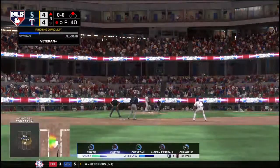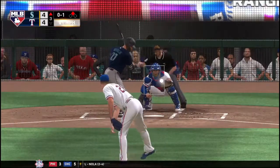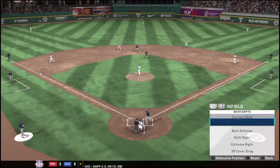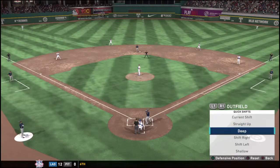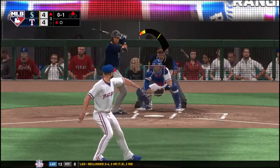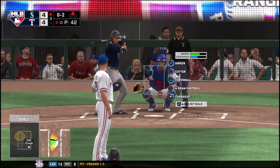Now batting. Digging in to try it again, Carlos Gonzalez. He got on top of one and was a ground out victim last time. No balls and a strike to count. And the outfielders getting the signal now to play deep. Don't want anything over their heads here. Swing and a miss here, and he's behind in the count now, 0-2.